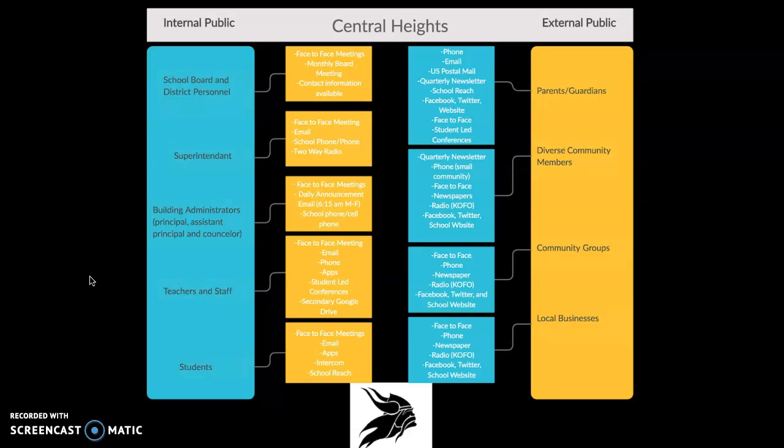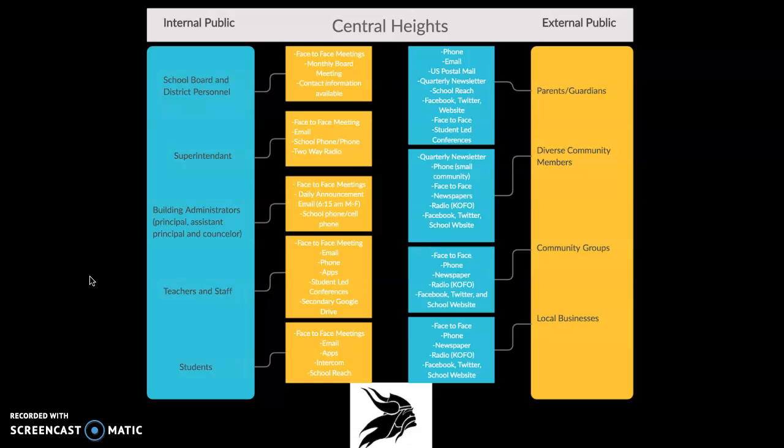Other ways to communicate on the external side with parents, I just talked about School Reach, but other ways that we communicate with them would be through phone, their phone numbers and emails, and their U.S. postal address are all saved through PowerSchool, and they can be accessed by teachers to get a hold of people. We have a quarterly newsletter that's put out by our superintendent and our principals.